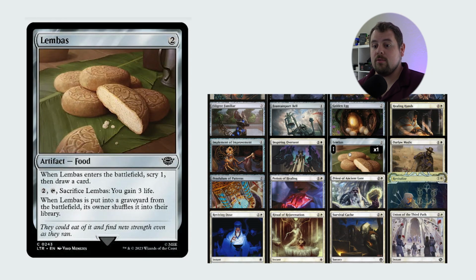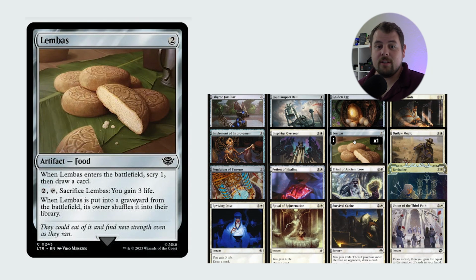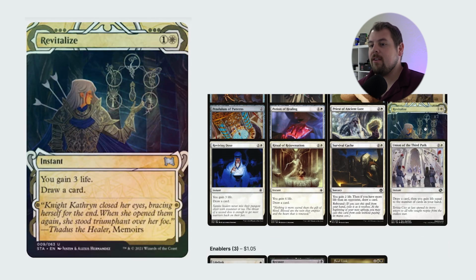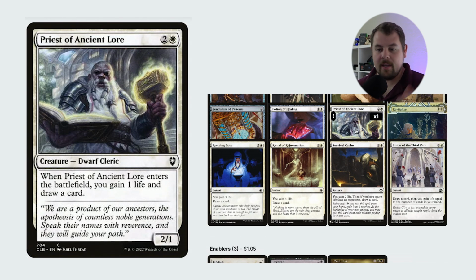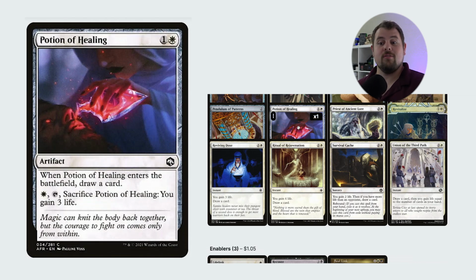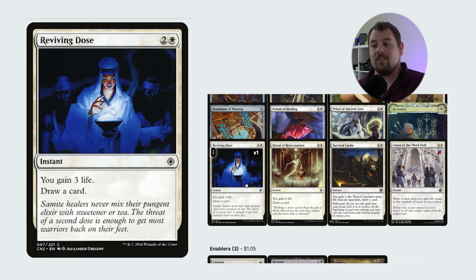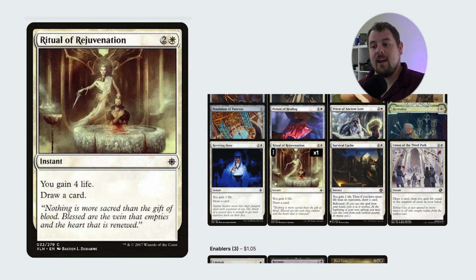Lembas is some more Food, and then it shuffles and such, and we gain life. Outlaw Medic has lifelink, which is awesome, and when it dies, we'll draw a card. Revitalize, there's another one, gain 3, draw a card. Priest of Ancient Lore, ETB, gain a life, draw a card. Potion of Healing, draw a card. Drink it, it's basically a Food, gain 3 life. Pendulum of Patterns enters and we gain 3 life. Then we can sacrifice it later to draw a card. Reviving Dose and Ritual of Rejuvenation, again, more gain life, draw card effects.